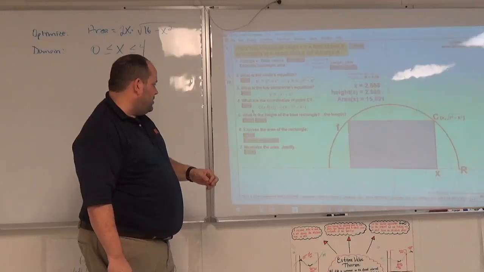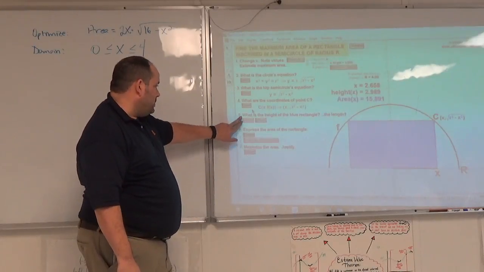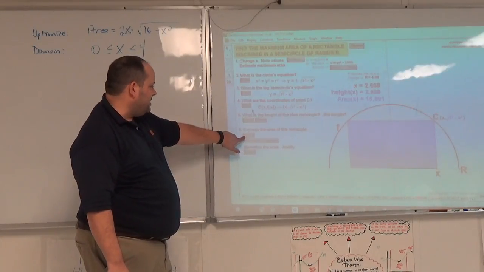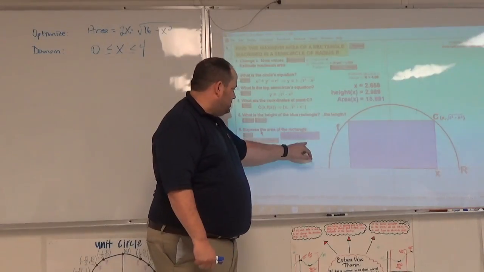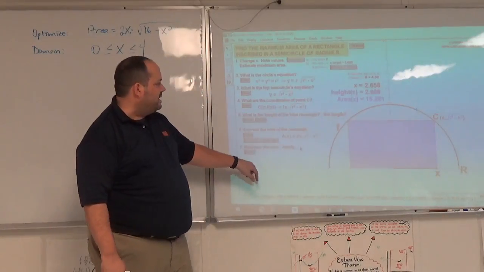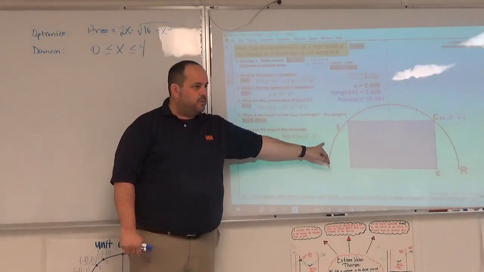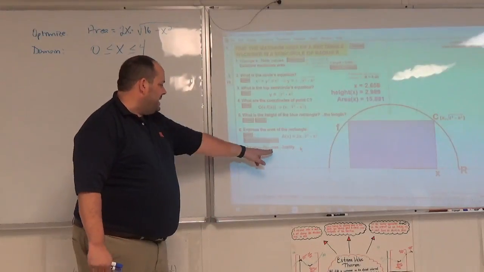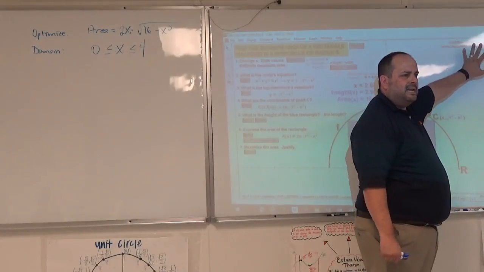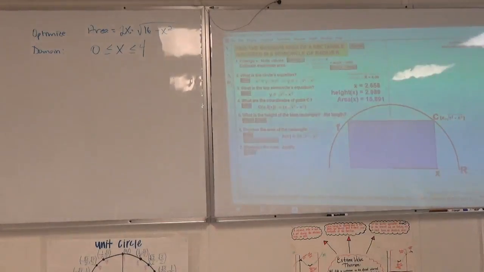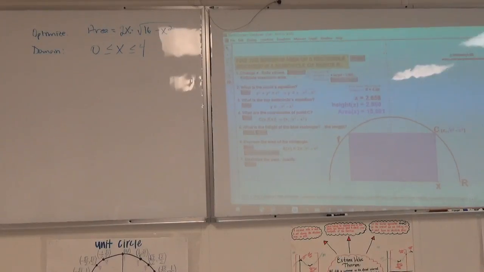So, if you can show me, all right, what's the height? Express the area. If you can click show. All right, and just click outside of there so it's not highlighted. 2x times the square root of 16 minus x squared. We've had that conversation. Maximize the area. We're not going to quite do that. There should be somewhere over here. Is there a button that says show the graph of A of x? Show the graph of A of x. Top right. I swear I saw it this morning.